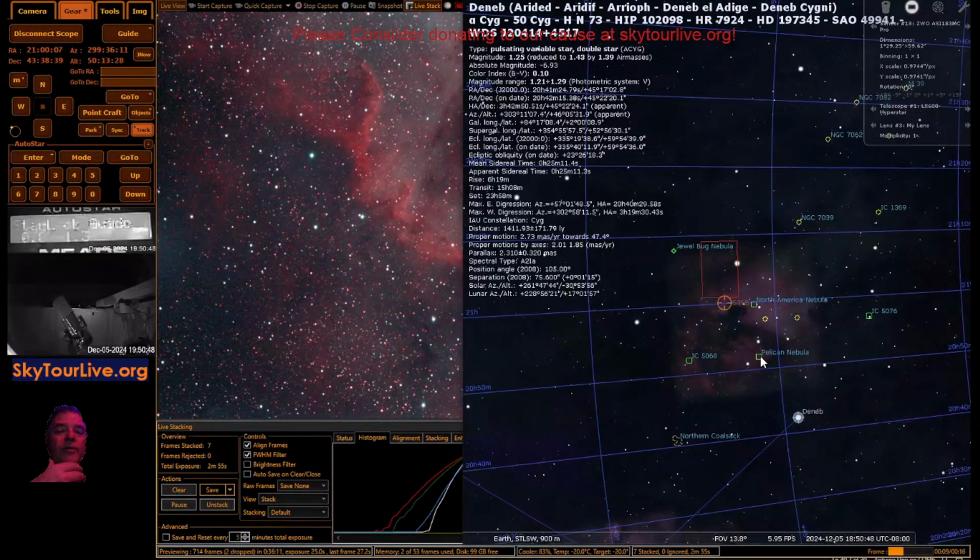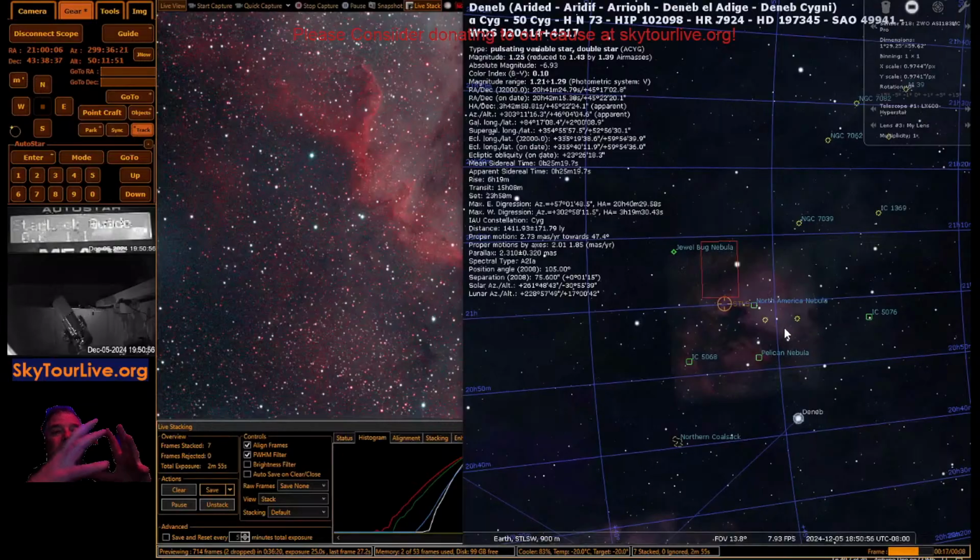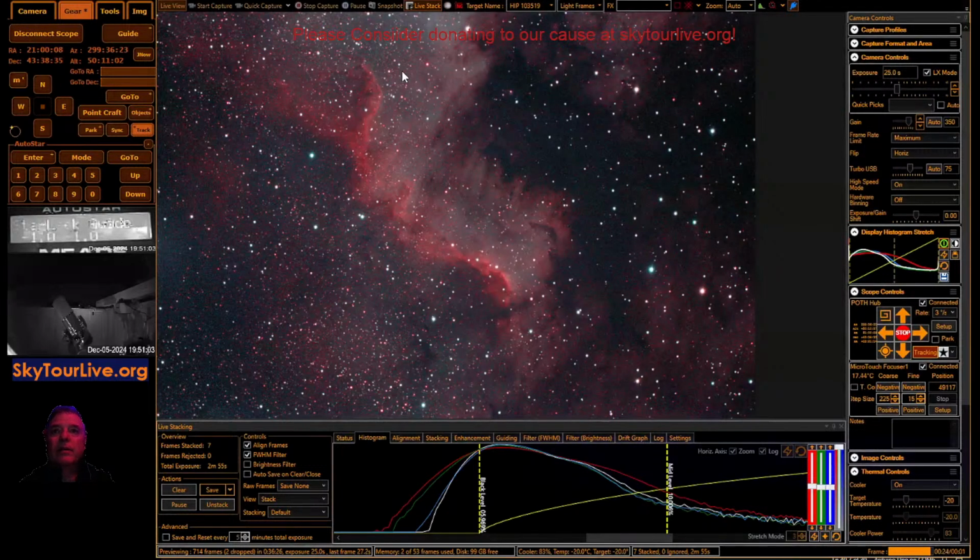Deneb is near the end of its life. It's a 1a supergiant star, and it will go supernova. And when it does, it's going to litter its contents to the cosmos, which is what you're seeing here. All this is stuff littering the cosmos. This gas and dust is littering the cosmos from previous supernovae that have occurred, billions upon billions upon billions of supernovae. And the reason there have been that many is because there were many stars forming, number one.